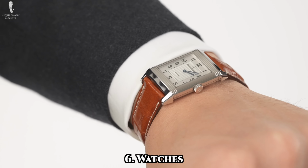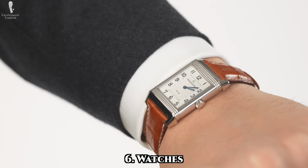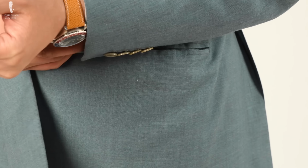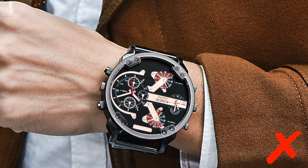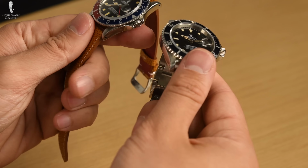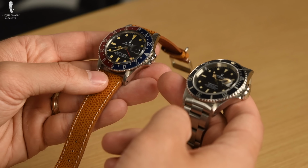If you do choose to wear a wristwatch with your business casual outfit, you'll find that you have a great deal of leeway here as well. Many different styles of watch should work well within the business casual dress code, with the exception being watches that are overly large, have chunky metal bands, or excessive or bejeweled detailing, as this heaviness and intricacy will be somewhat at odds with the lighter overall feeling of business casual.